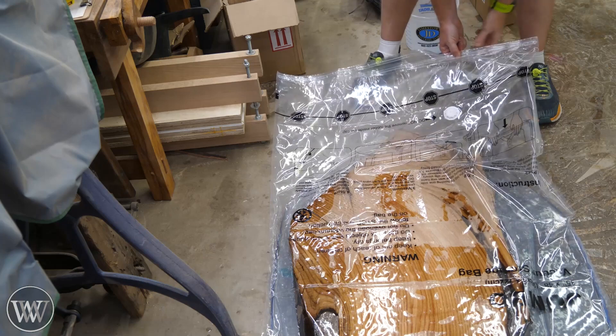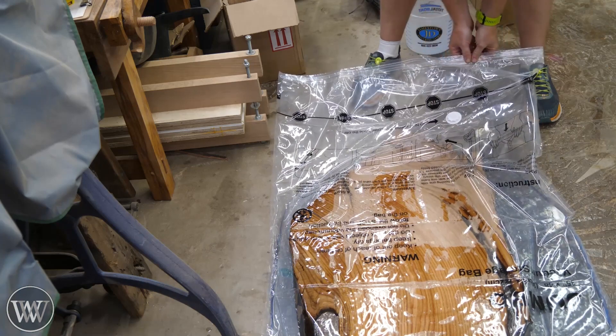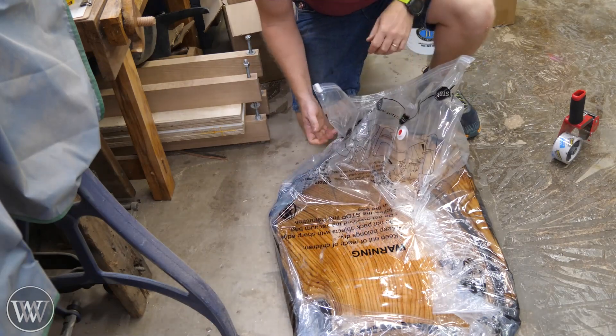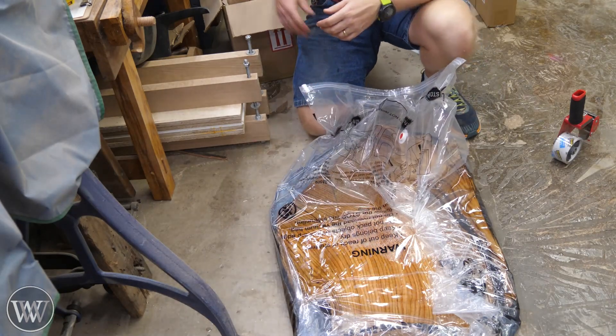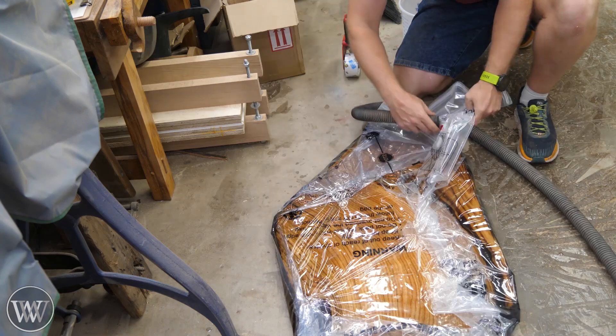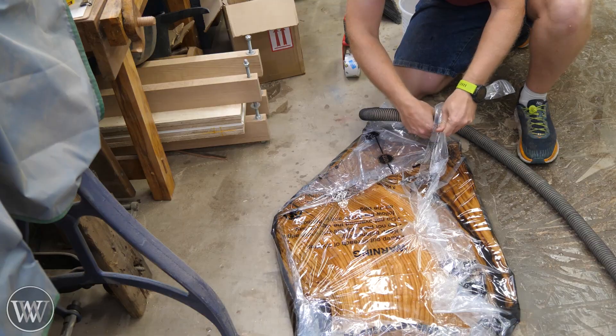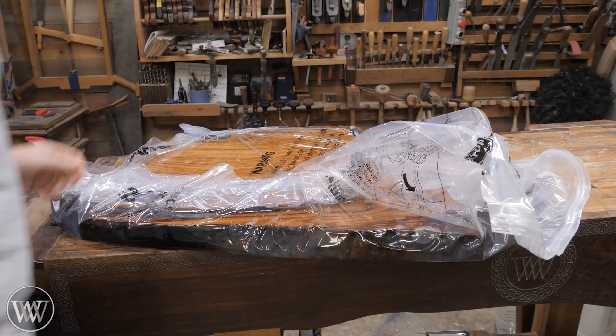I really wanted to be able to pull out more bubbles before I got to the epoxy, so it would be better to raise that port up a little more. I ended up actually filling my hose with epoxy and had to replace it because my hose became so stiff. I tried putting the epoxy in first and then putting the slab in and I think that actually worked a little bit better — that way I could pull the epoxy up through the slab rather than across it.